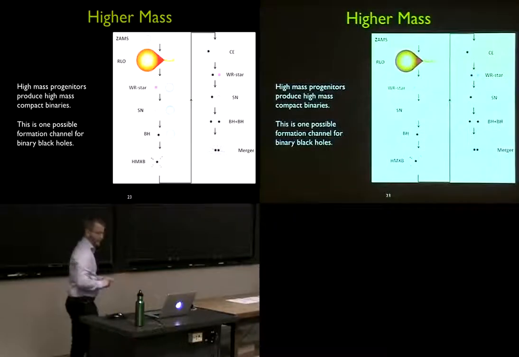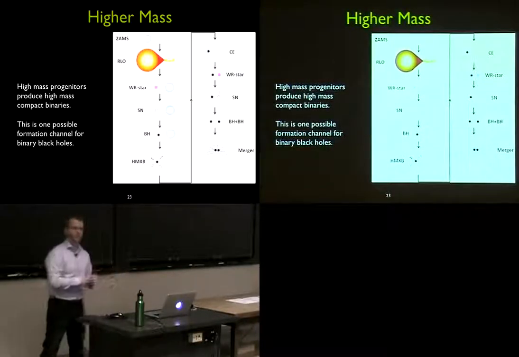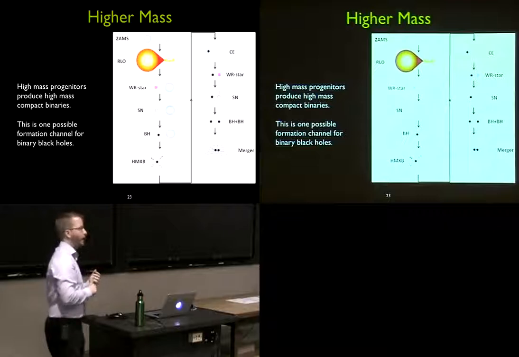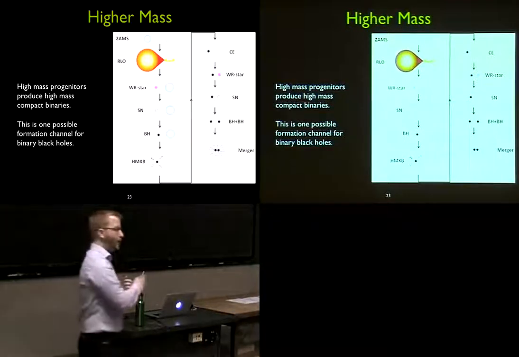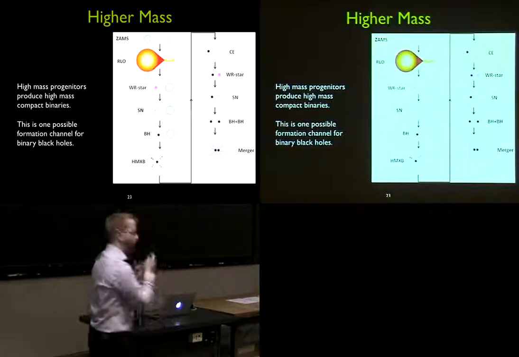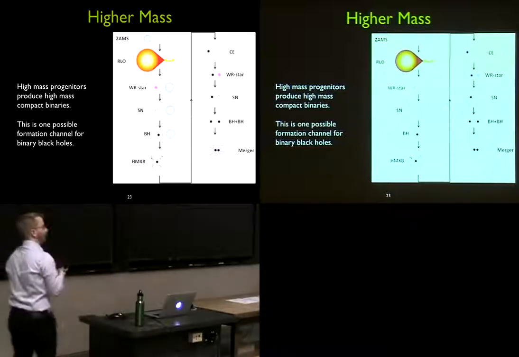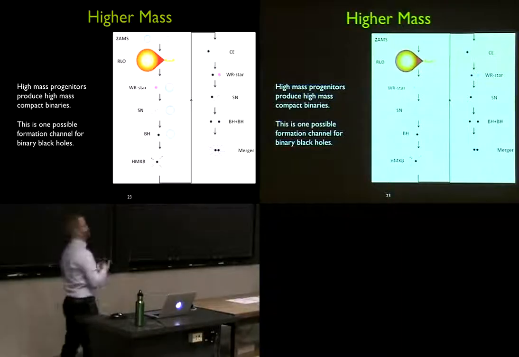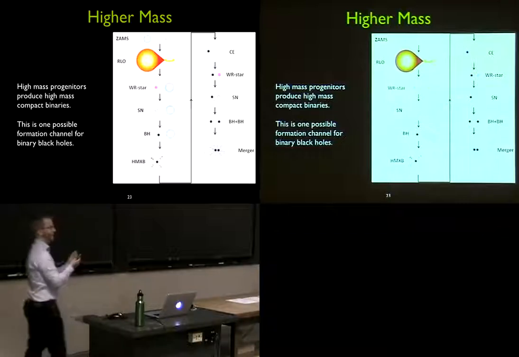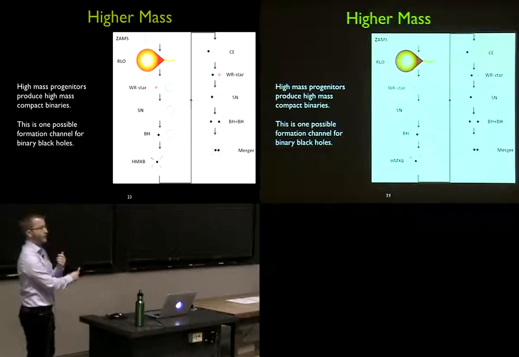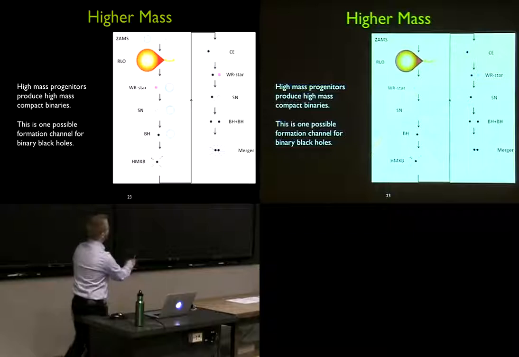All right, so that is a particular channel of how we could form binary black holes. The details of this evolution can vary wildly depending on the different kinds of physics that go into how the stars are formed, how they evolve, how they interact. By detecting lots and lots of compact binaries, we can start to put constraints because different formation channels have different imprints on the physics, on the details of that final compact binary that's formed at the end. So things like the masses of these black holes give us clues about some of the physics that happened up until their formation.